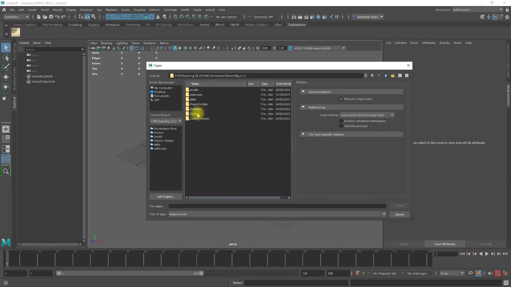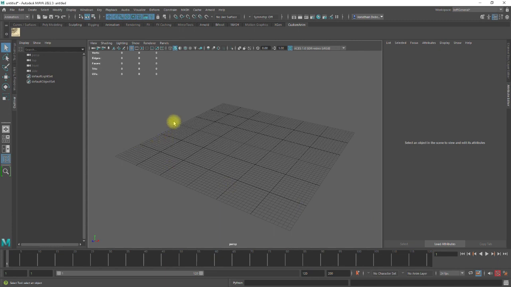Not sure with this. Let's have a look in our assets themselves. It's looking for Maya scenes at the minute. Actually, I think it was in source images. Yeah, so we've got all our textures in there, but Maya needs to know that it's looking inside that folder. So if I just cancel that, the best way to do this is with a thing called set project.